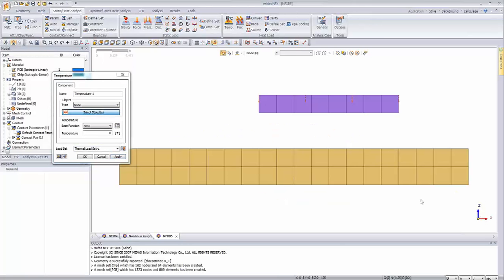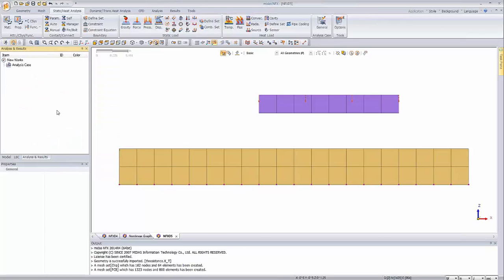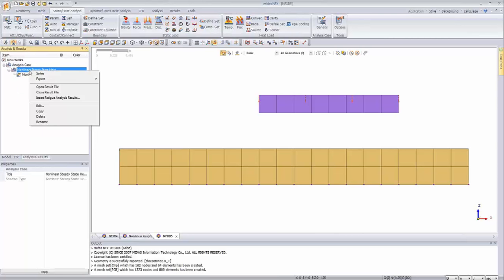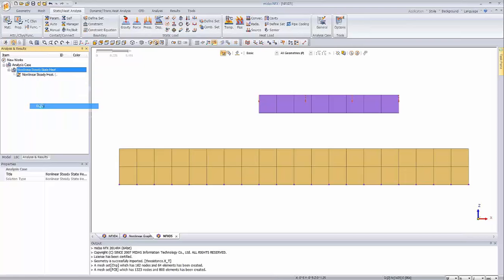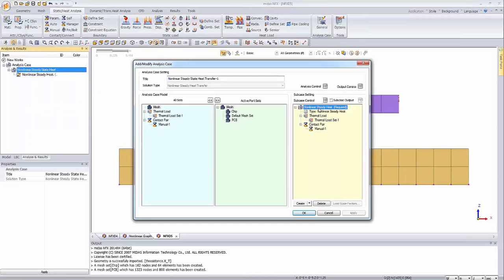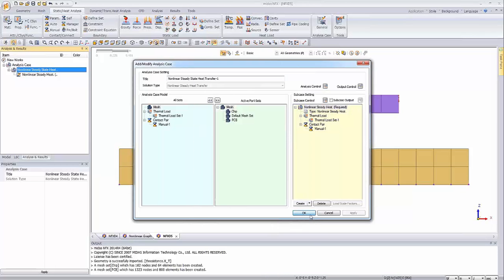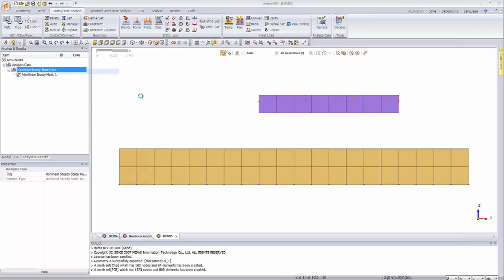I will use all of the nodes from the bottom, and the temperature will be restricted to 20 degrees. Okay? And we are doing the same case. We are selecting the steady state heat transfer. Let's go to edit, and let's change the number of the increments to 1, and the model is ready for the analysis, so we can start the calculation.